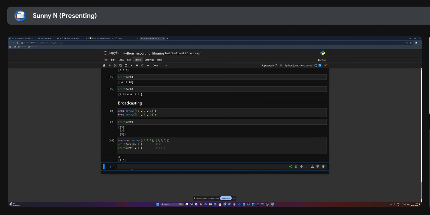We have one more, called reshaping. I forgot the name. Reshaping.